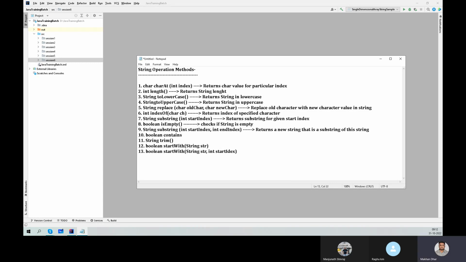I'm just writing the definition. We'll go with the program and see how we can implement it.